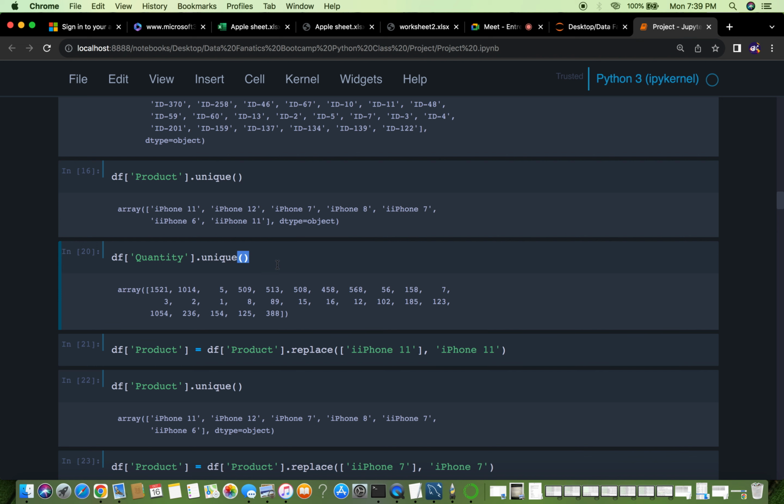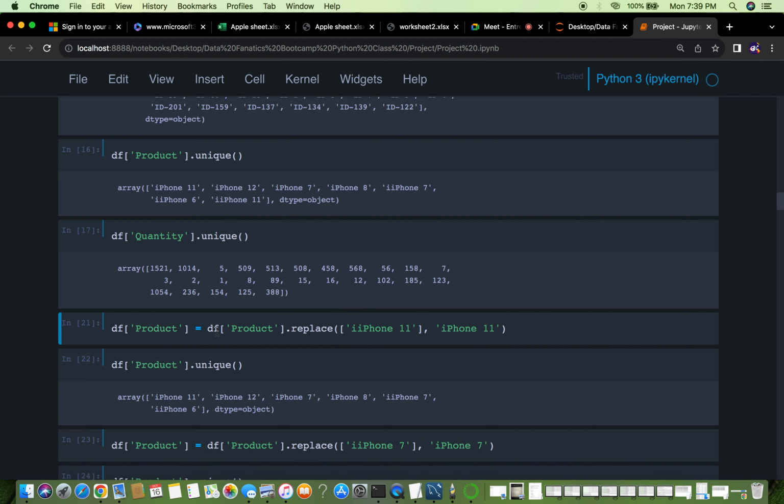Now, before even dealing with it, I just want to be sure of all other features that I want to be working with. So now I also want to check the unique value of the quantity to see if there is probably a string in between or something is wrong, but just to check the uniqueness of it.